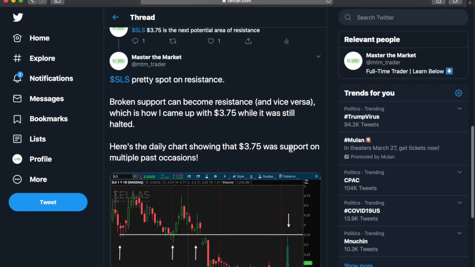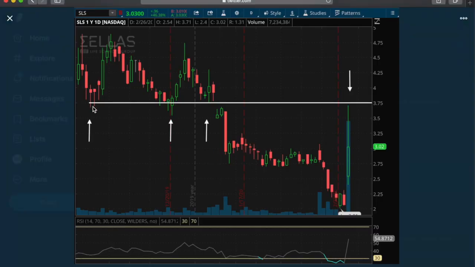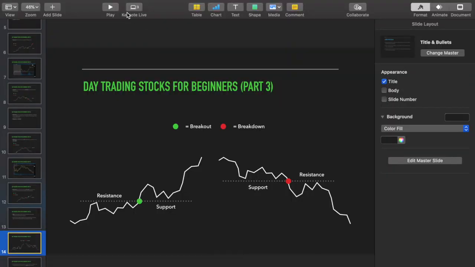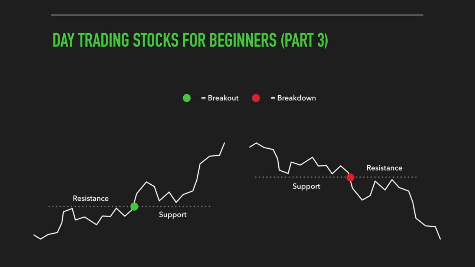So the way that I came up with that $3.75 area is, if we look at the daily chart of the stock, you can see that on multiple different occasions, $3.75 was a level of support. Later on, the stock broke down below that $3.75 area, and here's the day that I tweeted $3.75 may now be a major level of resistance. You can see that the stock spiked all the way up and came just 4 cents from hitting that $3.75 area before it reversed back down. Okay, so even though it looked like the stock broke down below that support quite a while ago, it's still important to keep in mind that that was a major level of support at one time for the stock, and now that it's broken down, anytime the stock is spiking back into that level, it can now become a level of resistance.